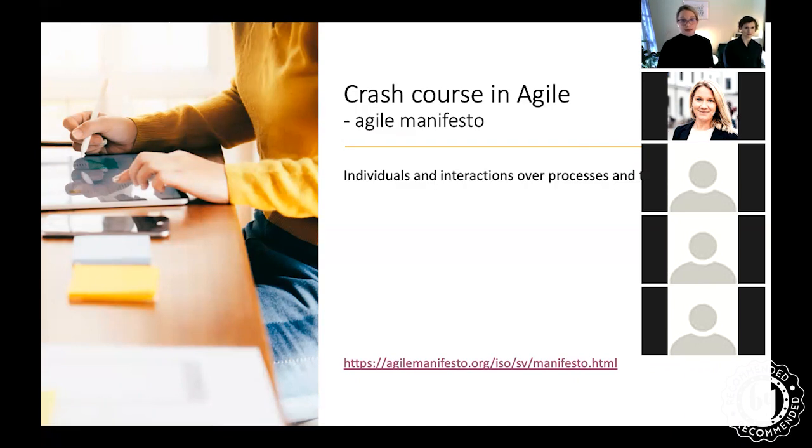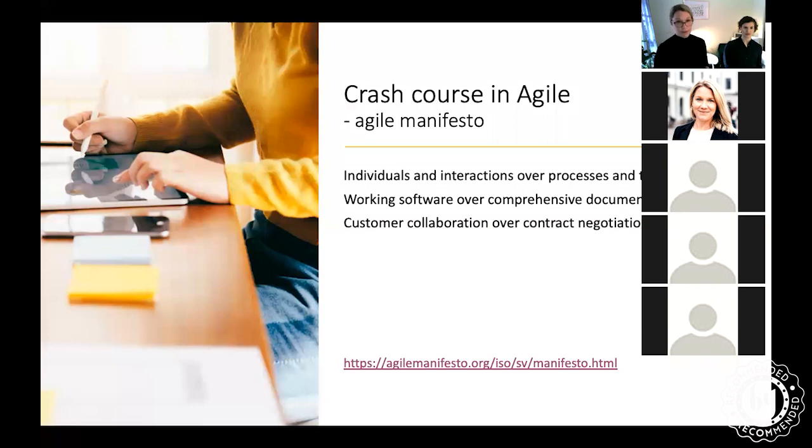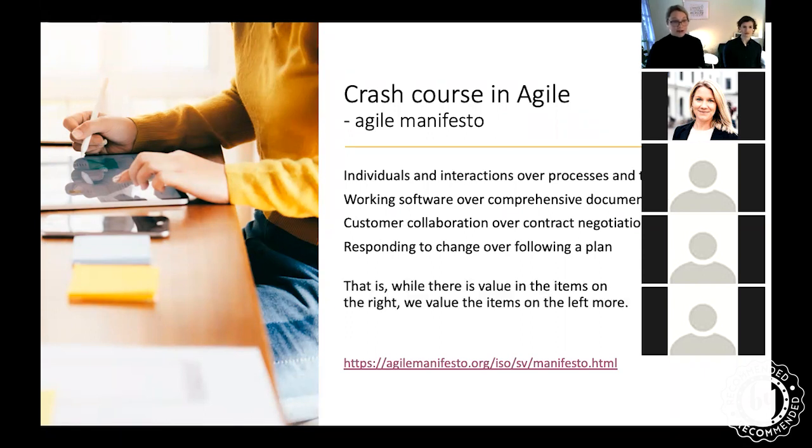What we believe in when we're talking about the Agile Manifesto is that we put individuals and interactions over processes and tools. We put working software over comprehensive documentation. We put customer collaboration over contract negotiation. And we believe in responding to change over following a plan. That is, while there is value in the items on the right, we value the items on the left more.